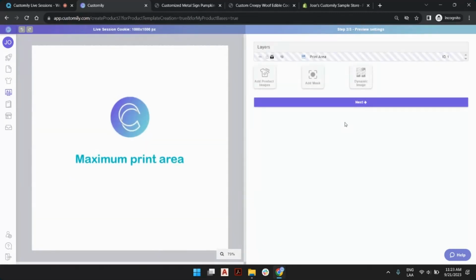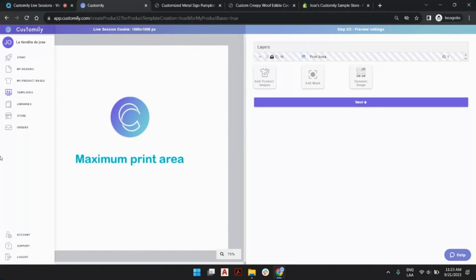and arrange my preview. You see, this is step 2, the preview settings. And basically what I'm doing here is I'm putting together a nice mock-up of my product, okay? And I'm just putting the print area on that mockup. So whenever I start creating products, my designs will go to that particular print area and show up on the mockup. So I have this main option, which is to add my product images.